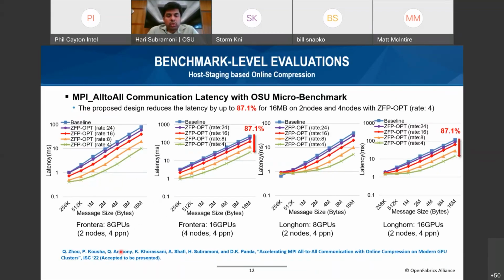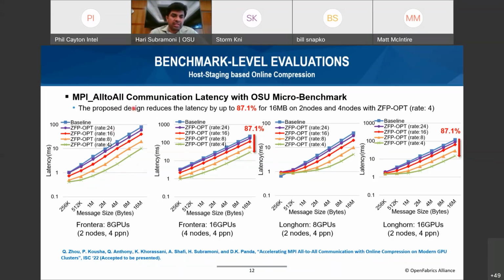First, we show you the benefits that you get using the compression kernel. Remember, what we are doing is compressing a large piece of data into a smaller piece of data, sending it out and decompressing it, and this could be done in a chunked fashion. Here we are using the ZFP kernel, which is a lossy compression kernel. But even though it's lossy, the application level evaluations do run with data validation. Just because we are performing lossy compression inside the MPI library, we are not losing any correctness at the application level.